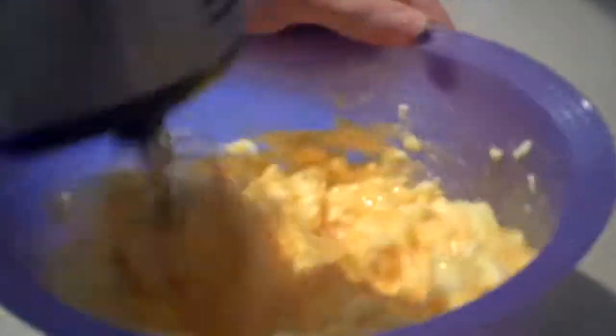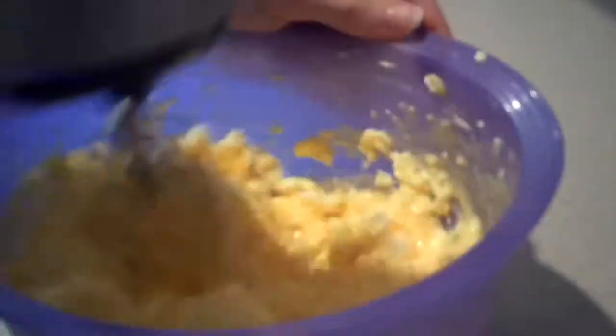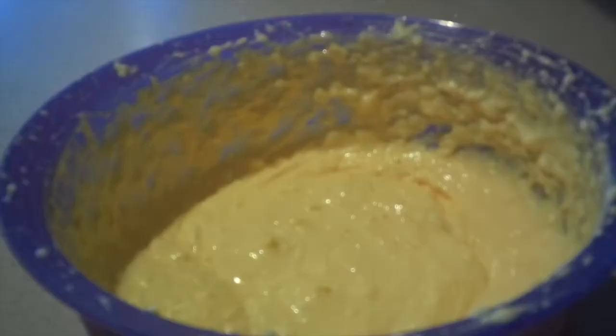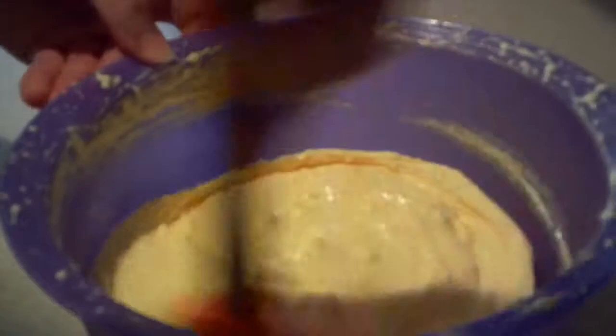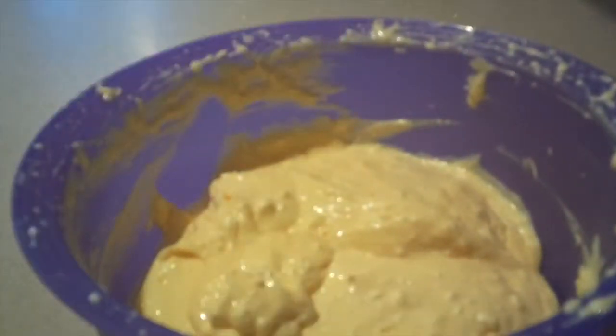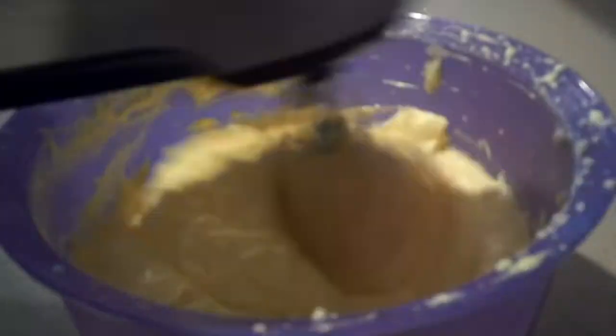Don't worry if you can't get the mixture completely smooth, just don't overmix the batter. Then scrape down the sides of the bowl to make sure all the ingredients are mixing in. Then beat it until all the ingredients are mixed in.